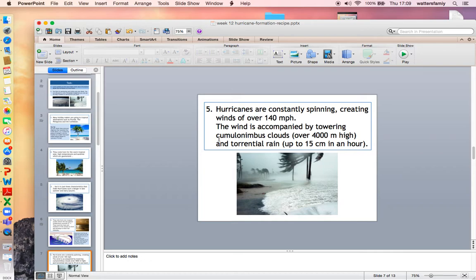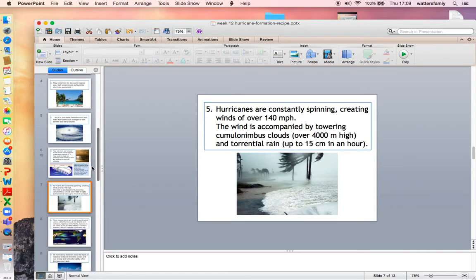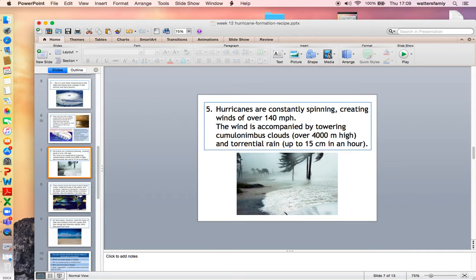The towering. So we've used these terms now for different cloud formations. This one's cumulonimbus. They're dark, they're dirty, and they're heavy. They are 4,000 meters high. That's 4 kilometers high or higher, sometimes as high as 8 kilometers high. So notice that language there, torrential rain. That's the kind of term that we'll be expecting you to be able to use on a regular basis when describing the difference between a serious rainfall and a torrential rainfall. 15 centimetres an hour, that's 6 inches in old money. That is a lot of rain.